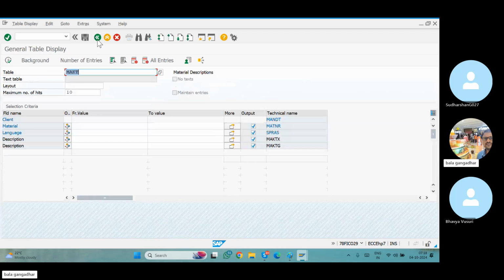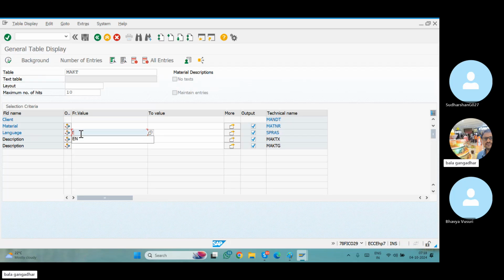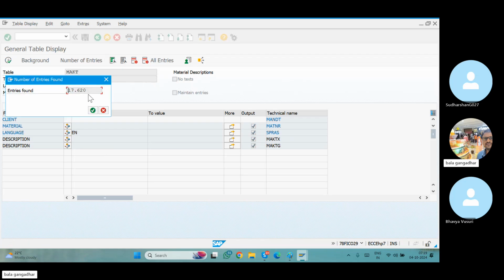But we don't want to see all the versions. Here you have the field called language. If you filter the language EN, then it will show the number of entries related to only the English language. Now 17,620 English records are there.